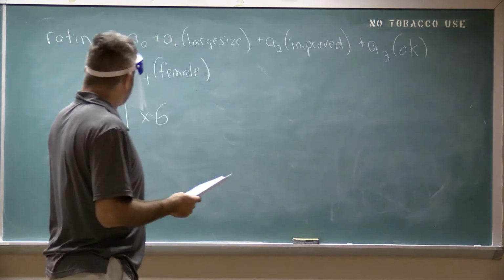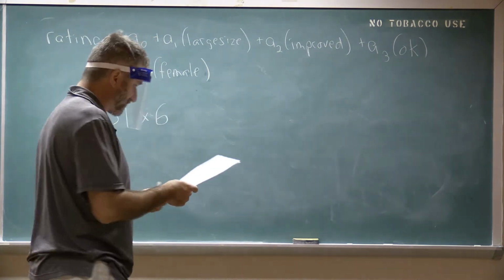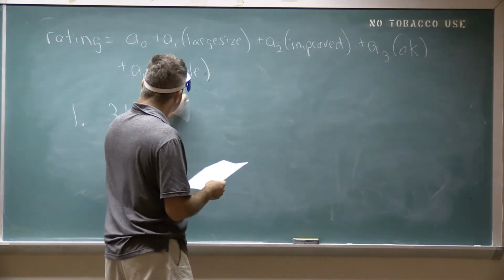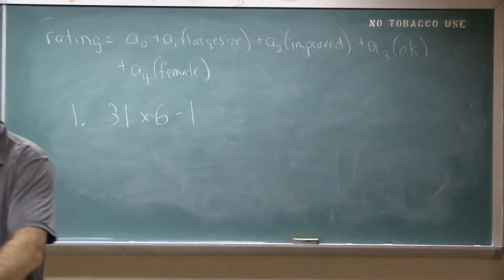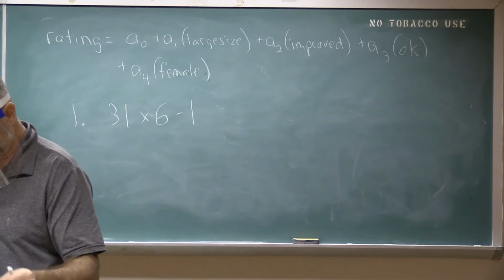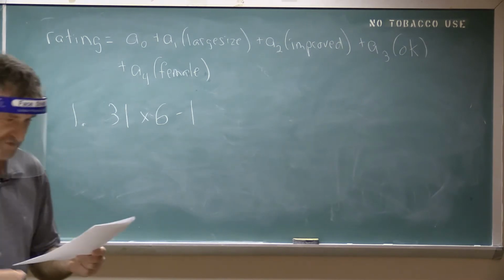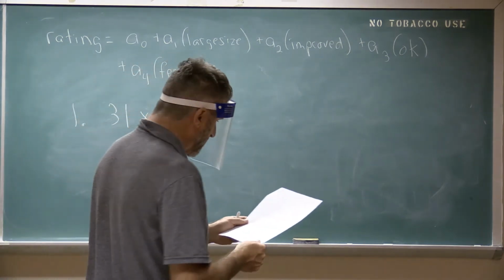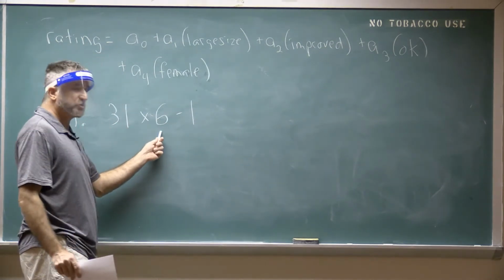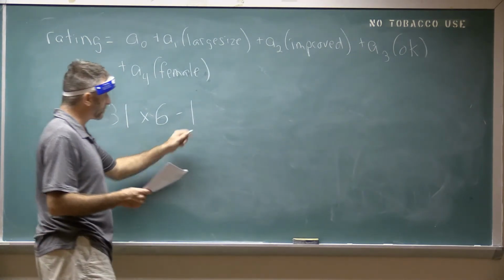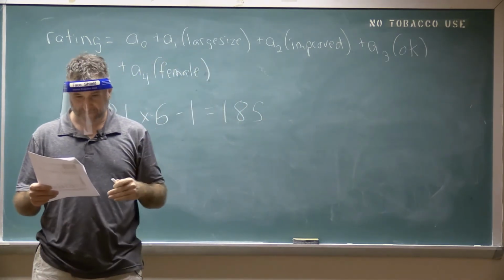So this is how many total questions were answered, but actually one person didn't answer one question for some reason. And so if answers, this is number 1, if answers to each question are stacked on top of each other, how many total rows of data are there in the spreadsheet? 31 people answering 6 questions each, but one person didn't answer one question. So that gives us 185 rows of data.